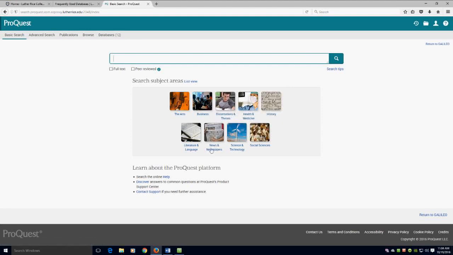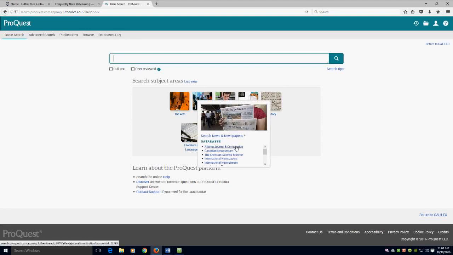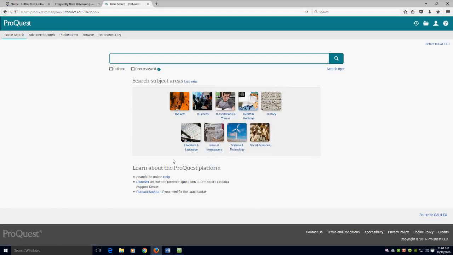Here's where you would access the news and newspapers. They do have the Atlanta Journal. The most current issues do show up here, and you can read them full text, and you can search them by keyword, author, title, things like that. I thought that's pretty cool. You have Wall Street Journal, Washington Post, LA Times, all kinds of newspapers in there, and the Christian Science Monitor as well.